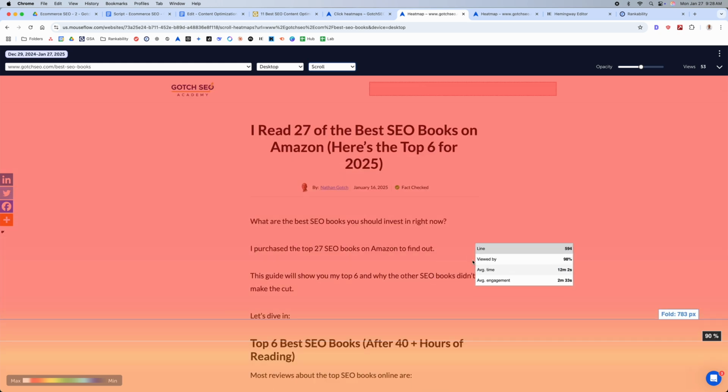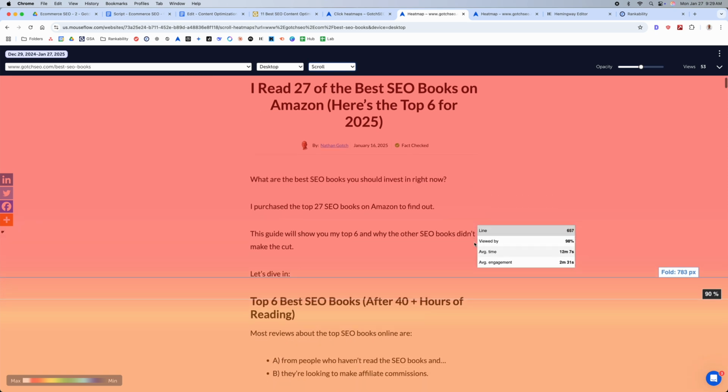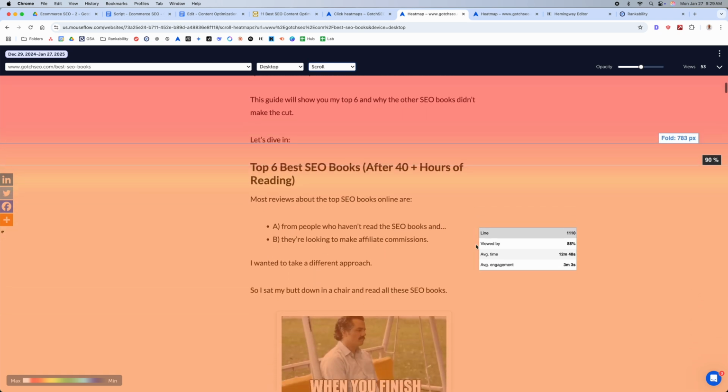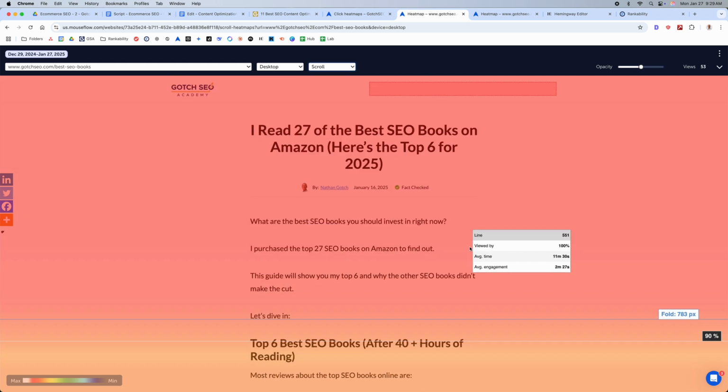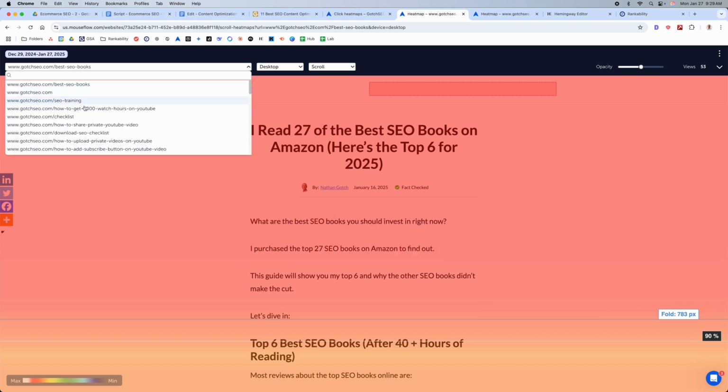Now, the reason why this is so important for SEO is because this is more than likely what Google is doing as well, right? When you go on Chrome, it's tracking everything that you're doing, and more than likely, if users are interacting with this page in a bad way, that could possibly signal to the algorithms that this page does not satisfy intent for this keyword, or that it's a low quality page. Okay, so I'll show you another example.